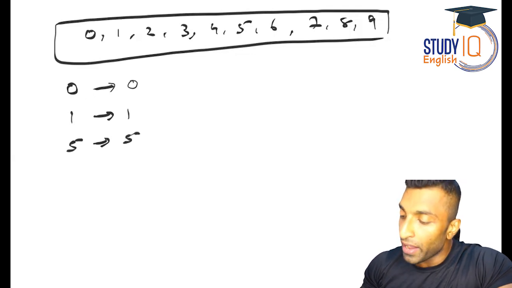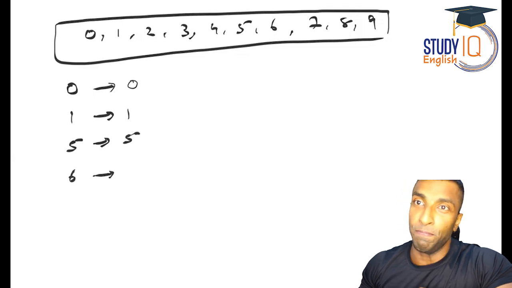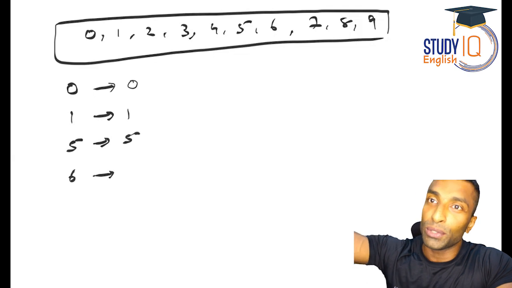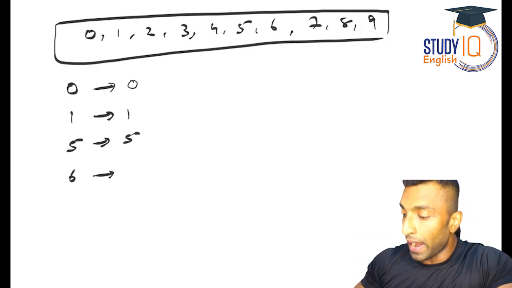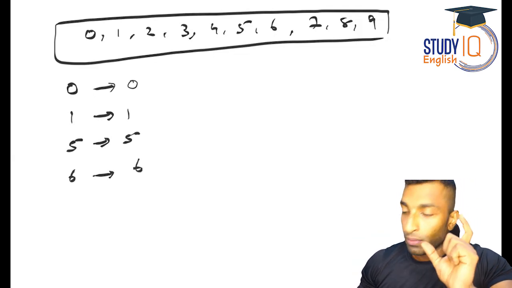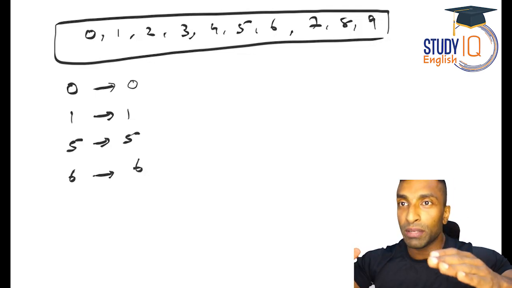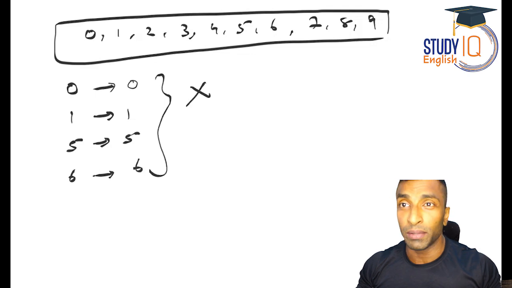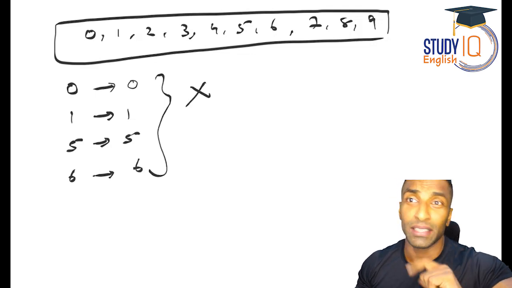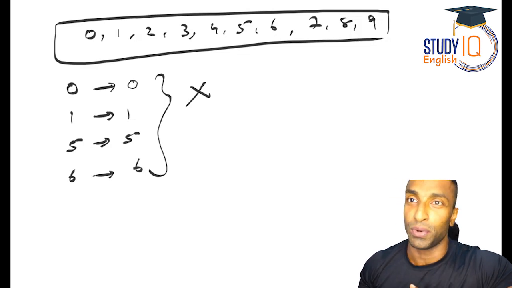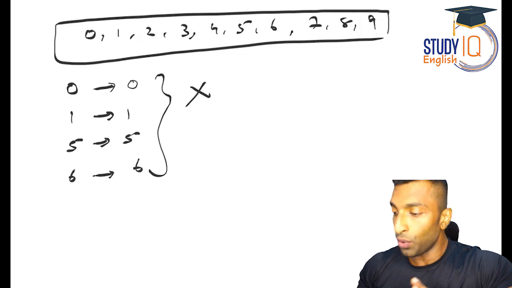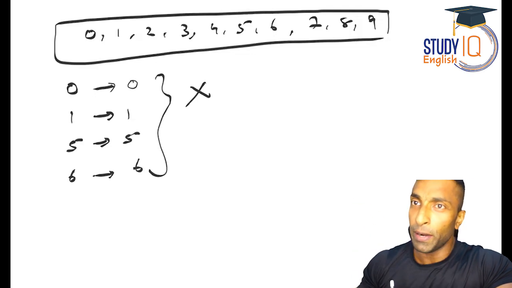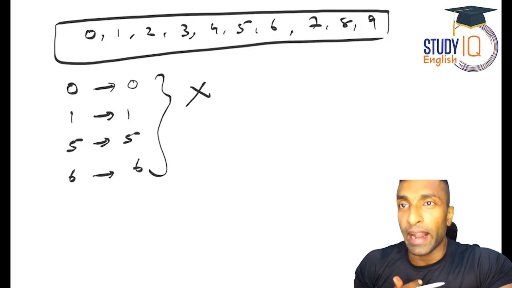Okay, same way, number ending in 6. 6 raised to 1, 6 raised to 2, 6 raised to 2,000, 3,000, 4,000, whatever it is, it is going to end in 6. So now, out of the 10 possible questions that they can ask you, 6 have been ruled out because they will not ask you a question from this. At least a last digit question they won't ask you, right? 0 will end in 0, 1 will end in 1, 5 will end in 5, whatever be the power. Okay, now 6 will end in 6.